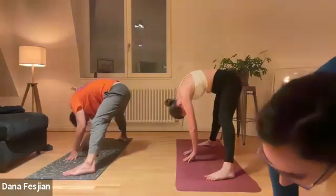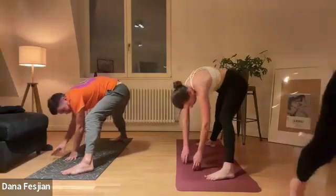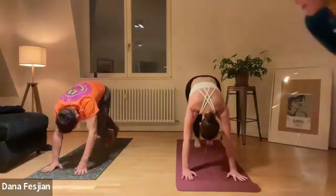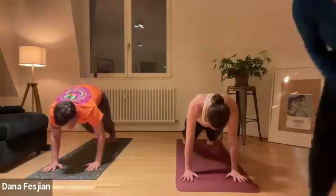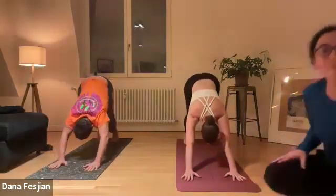And then begin to walk your hands back towards the front of your mat again and make your way back into your downward facing dog. From here, take an up dog to a down dog. If you are a chaturanga person and you know how to do it safely, you can do that too, but I don't like doing chaturangas, so I don't force anyone to do them.